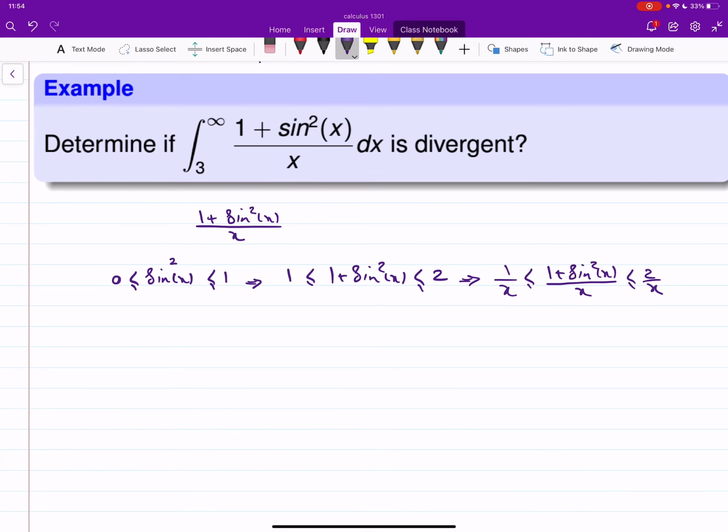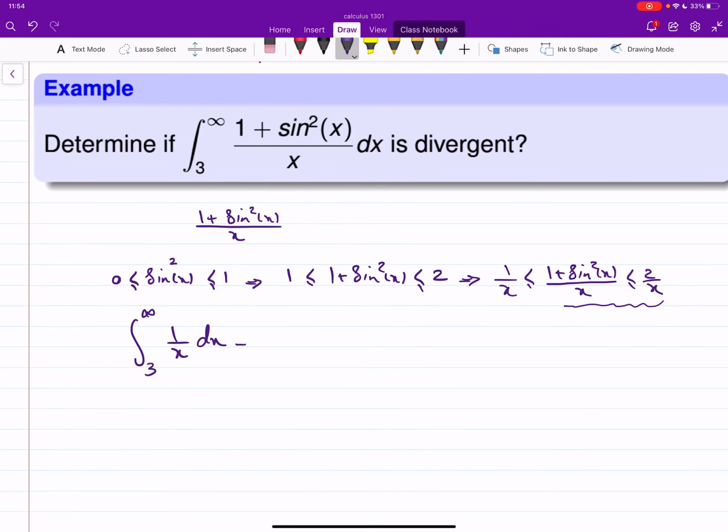Which one should I use? Okay, if you wanted to use the upper one, you have to make sure that the new function you found has a convergent integral, so that I can use comparison. But if you're using the lower one, you have to make sure that the lower one is divergent, and then you can use the comparison test. Here, both of them are multiples of each other. So let's just consider 1 over x, which is half of 2 over x, yes? So the convergence and divergence of both of them are going to be the same.